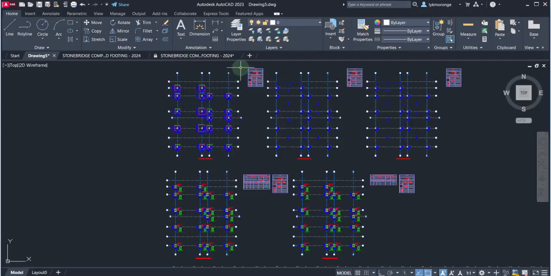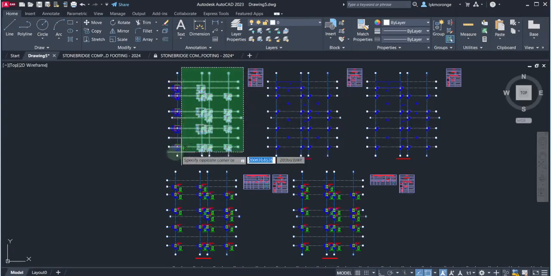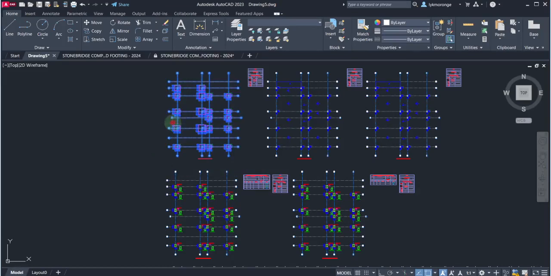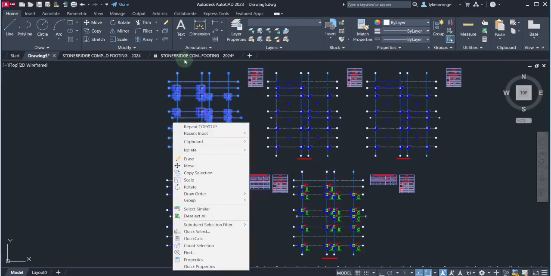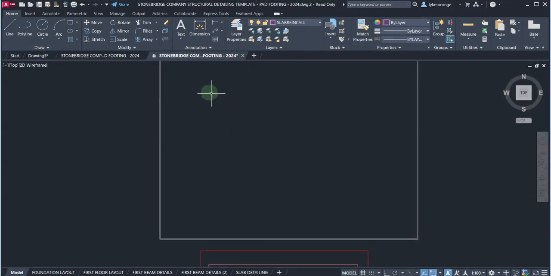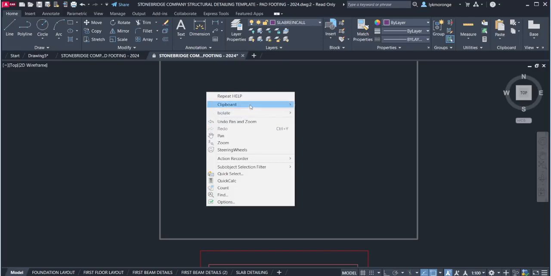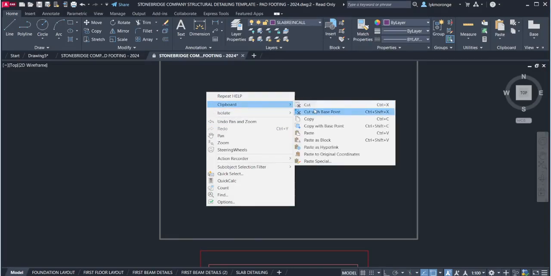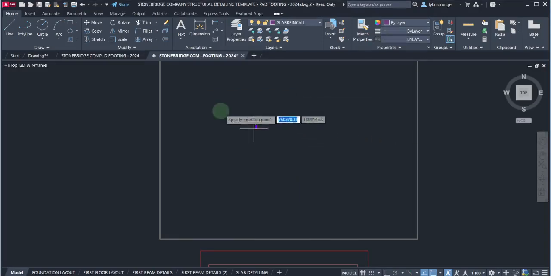After you import to AutoCAD, you just right click, copy it, and then open the Stonebridge template, here it is, and in this enclosed box, just right click, come to clipboard, then paste it here.